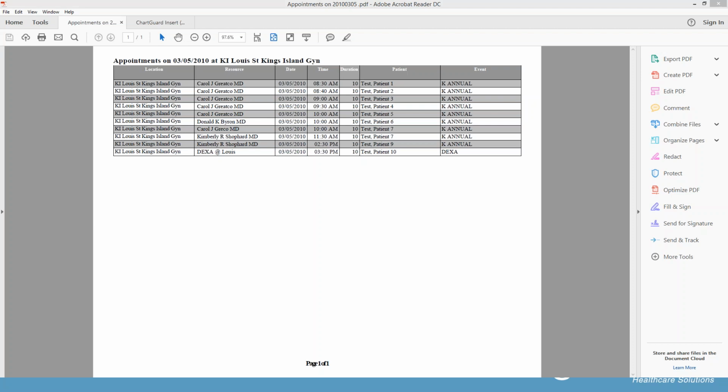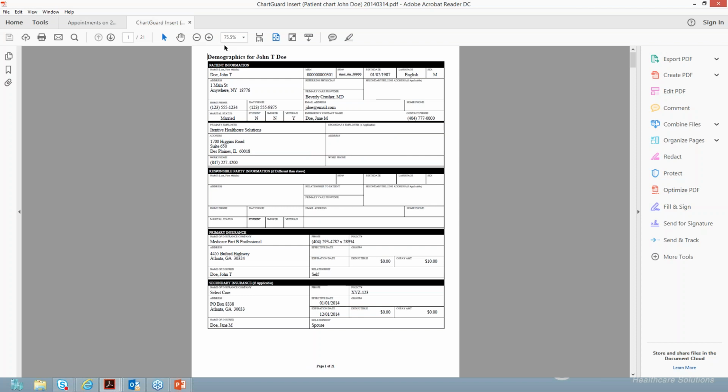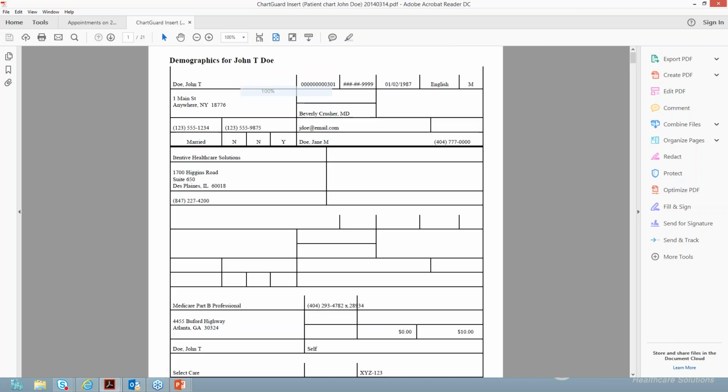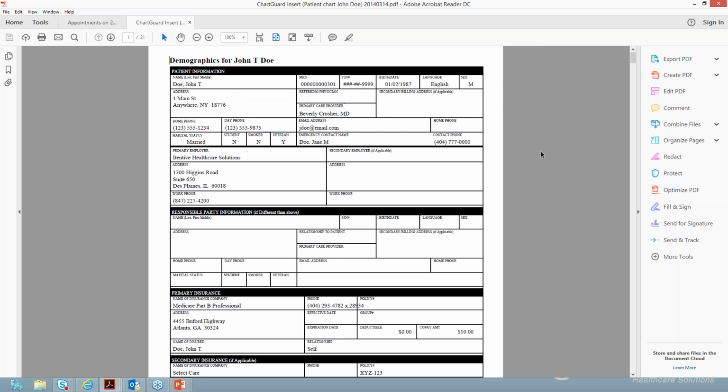This next PDF file I'm showing you now is going to be the chart itself. And this is what the chart looks like as Joe described. So you'll see here at the top of the chart is all the demographic information for the patient.